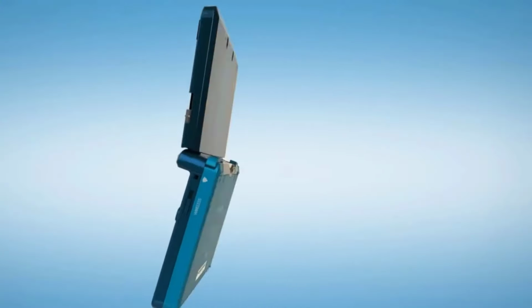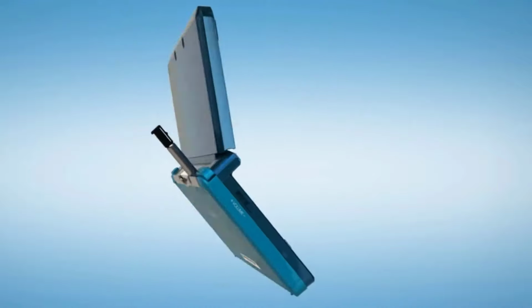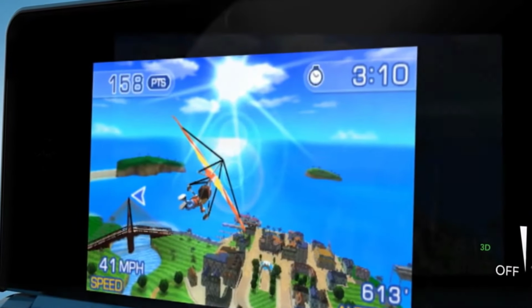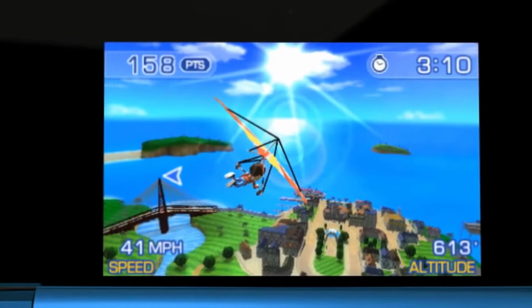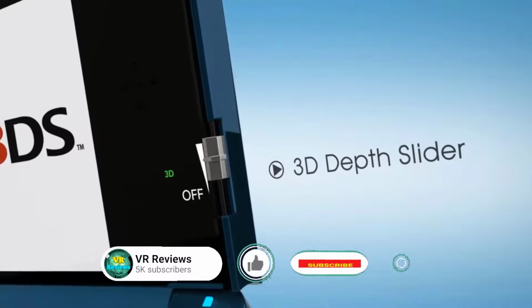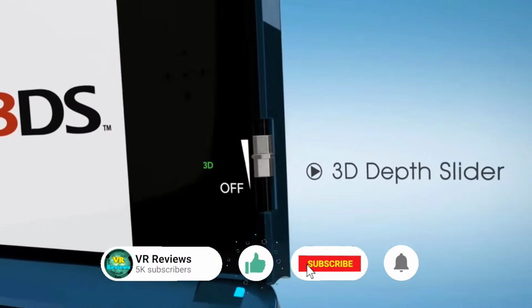Greetings, I am very excited about this one today because we're going to be talking about how to play a Nintendo 3DS emulator on your VR headset connected to a computer, and not only play the emulator but also be able to play it with full 3D parallax effects like you might do with an actual Nintendo 3DS. So it's actually really, really cool, and it works quite well on your VR headset.